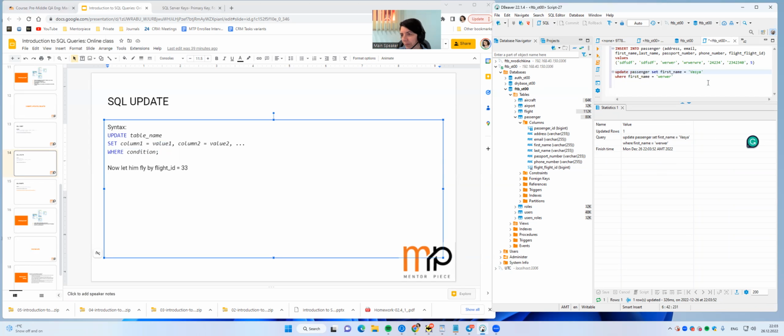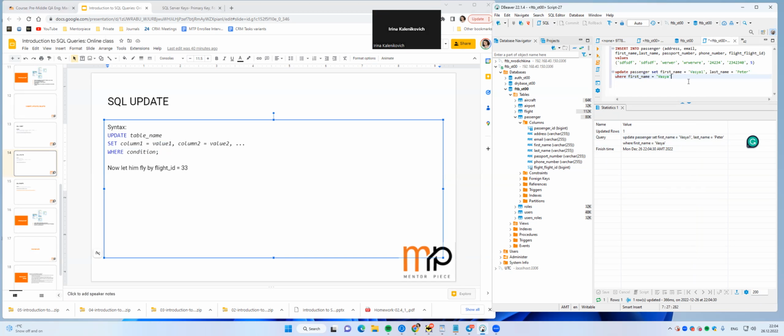I put and instead of a comma. Last name. And we should put Vasya here because we updated it already. Yes. So one row has been updated.